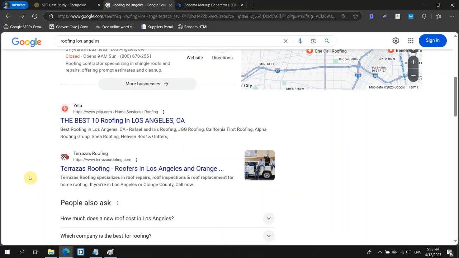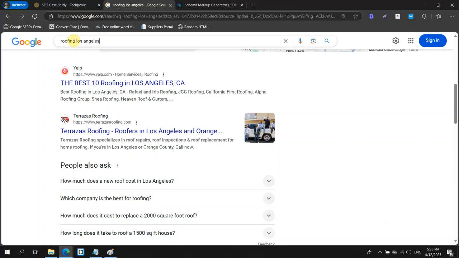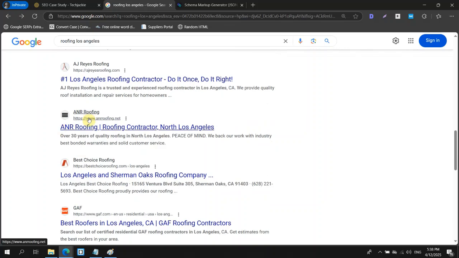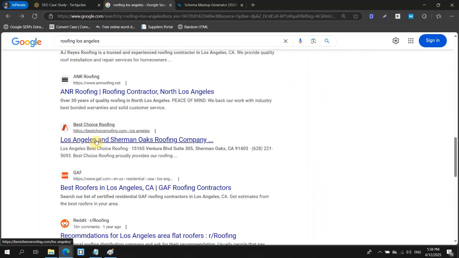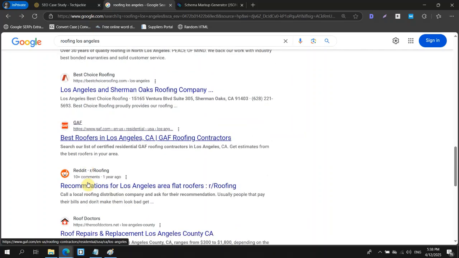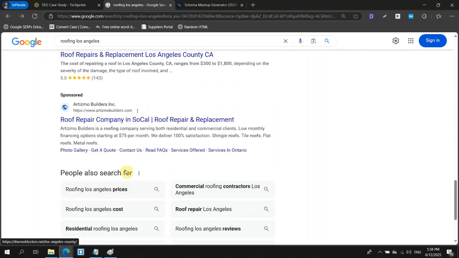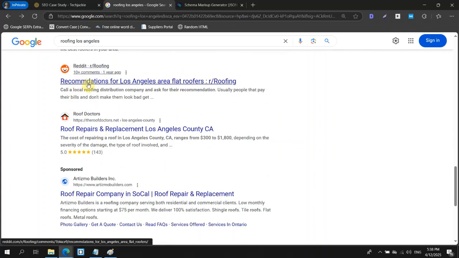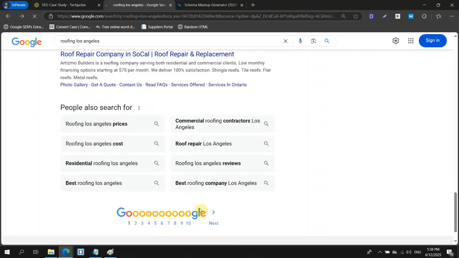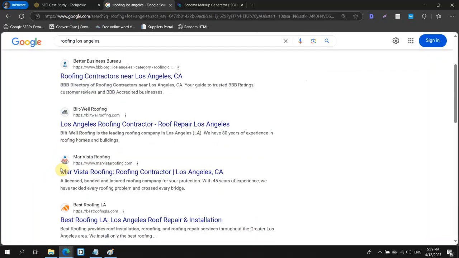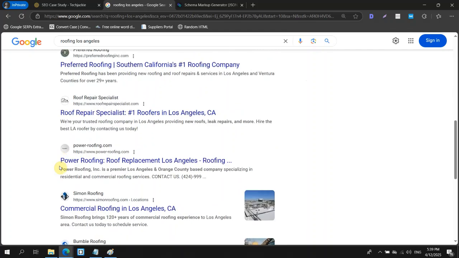How can you be sure what are the top ones? First, check out when you search for keywords, what are the citations ranking for your keyword. Like here we can see Yelp is ranking. It means it's very important. We have GAF. I'm not sure if this is a citation or not, but Reddit is there. It's not a citation, but it's something you can add for free. So yeah, it can help for sure. Just add your business name, address, phone number there.